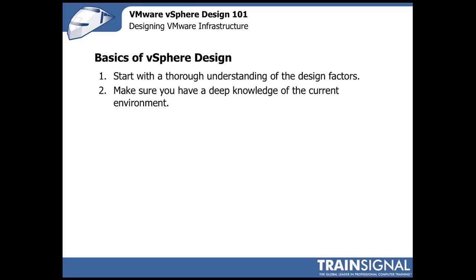You need to know what operating systems you're running, what the configurations are, and how much resources are being consumed by these workloads. What are the upstream and downstream dependencies for these various workloads, and what are the relationships between them? Which applications and services depend on which others? Which ones are critical to the business, which ones have to have certain levels of availability or certain SLAs attached to them? All of this stuff, not just technical, but also business related. You have to have an idea of what the current environment looks like from an operational perspective.